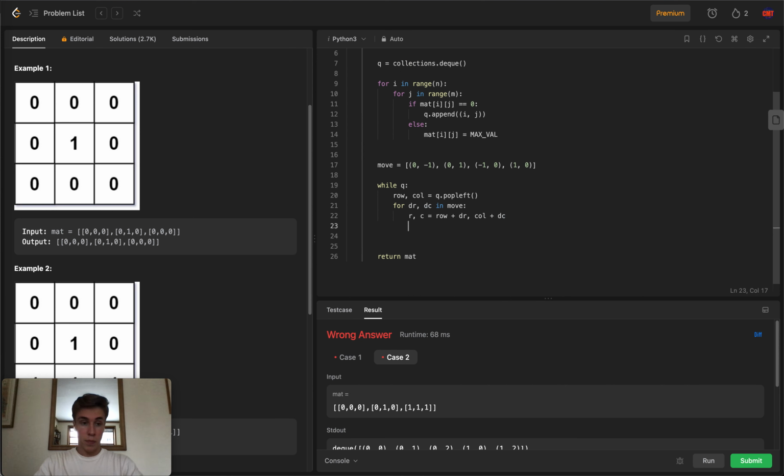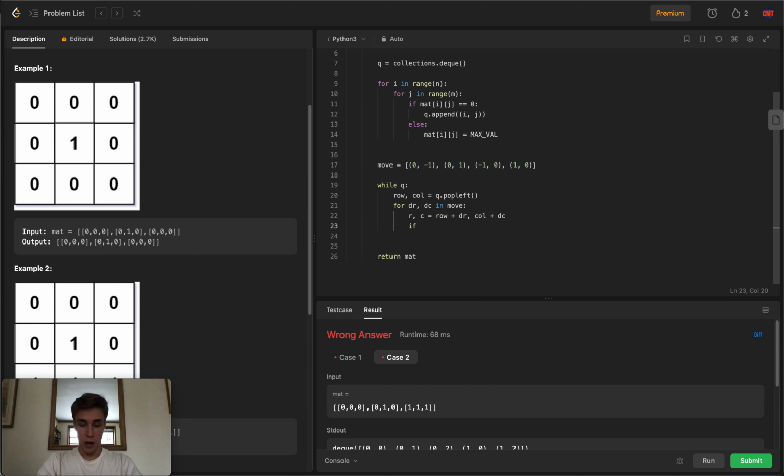And now for the final condition, which is figuring out if a position that I'm considering is actually worth exploring next.